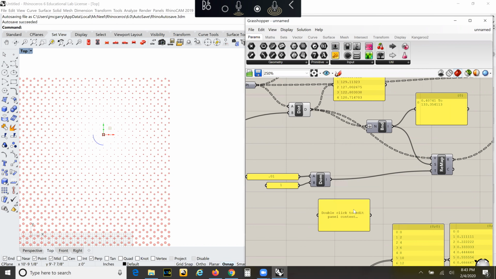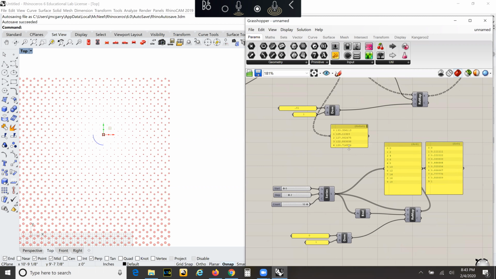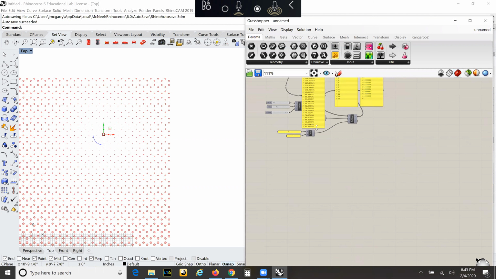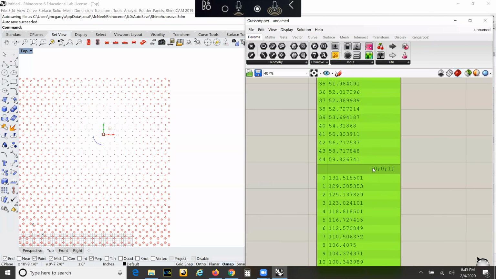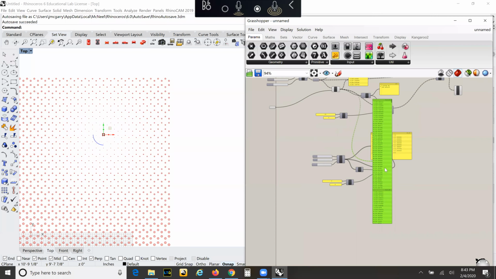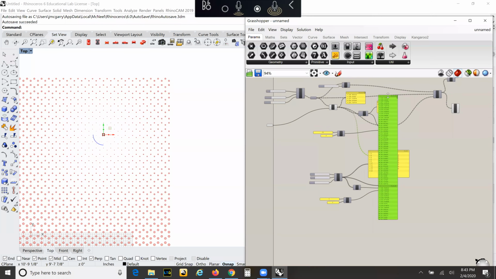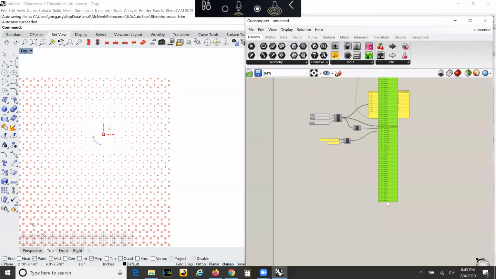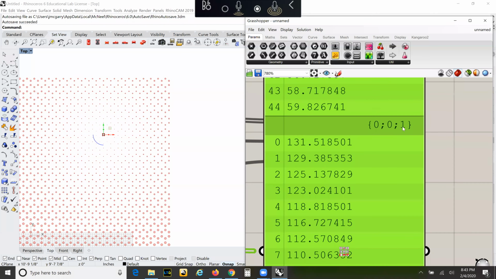So if we grab our panel tool and we look, we can see this is one branch, here's another branch, and here's another branch. And we know these are separate branches because there's an ID to that branch.